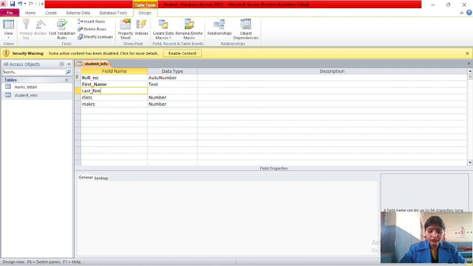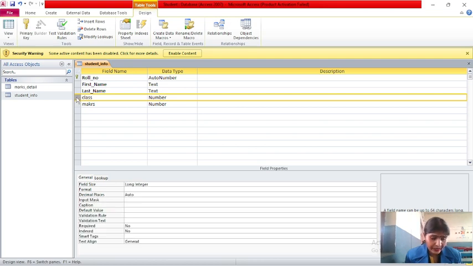What we have done? I told you that now we have to insert a row, insert a field between two existing fields. Fine. So to insert a new row, a new field, what we have to do? Wherever you want to insert, you just select it. Suppose I have to insert above the class.